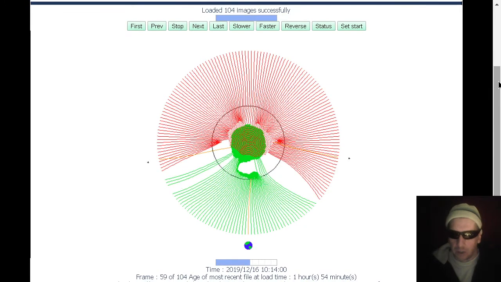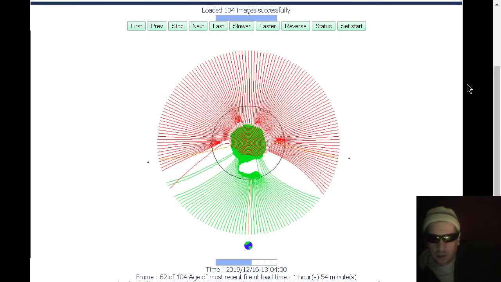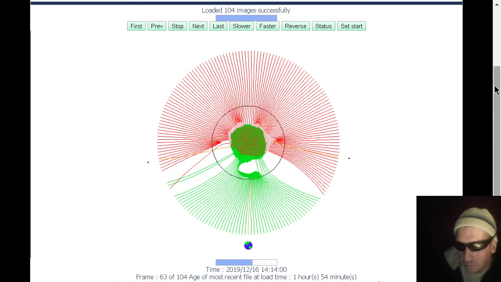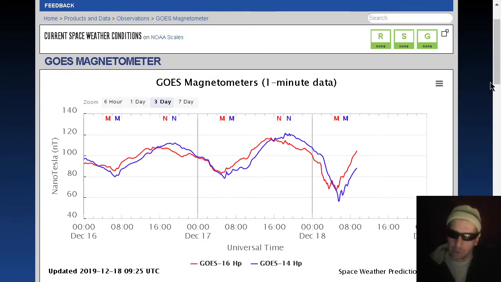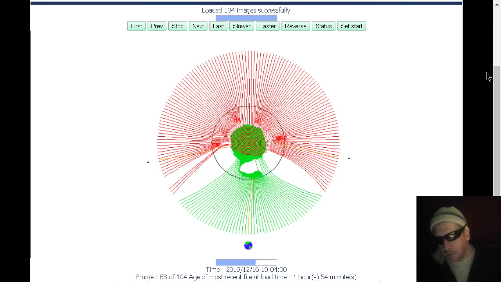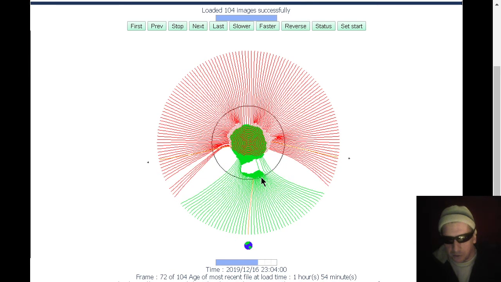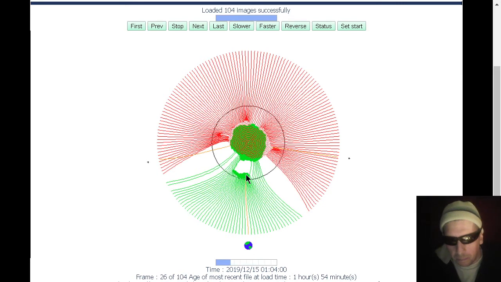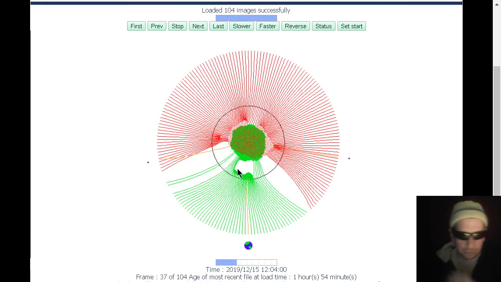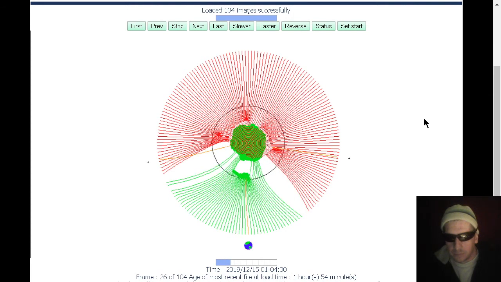Here's the GONG 2 data. And we're anticipating a polarity crossing in the next 24 hours. So expect to see continued spikiness on the GOES magnetometer as a result of that. In fact, we could only be a couple hours away from the polarity crossing, as this plasma thins out. You can see this plasma here blocking the field force lines. That plasma there, once that starts to move out, if that's not replenished at the back end, the Earth's field force lines could suddenly snap all the way across to the South Pole oriented portion shown here in red. Let that play through one more time, and then I'll show you the last frame.